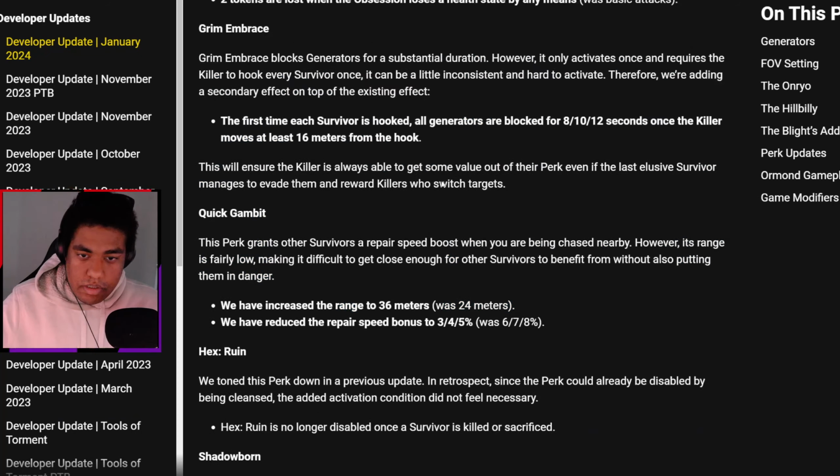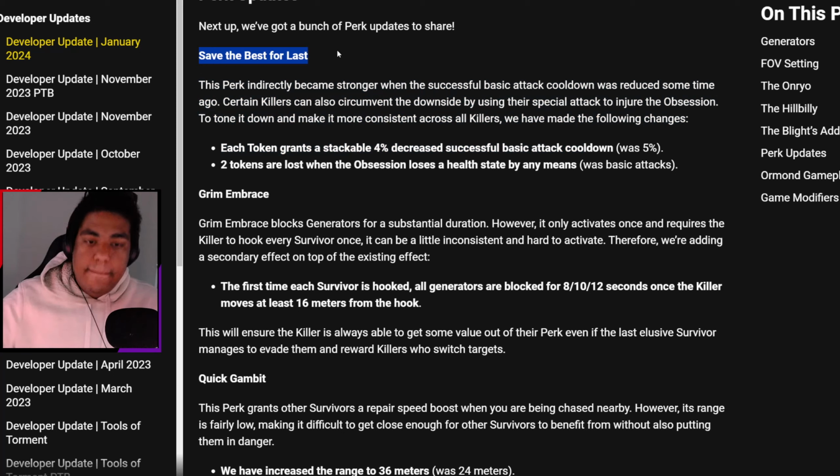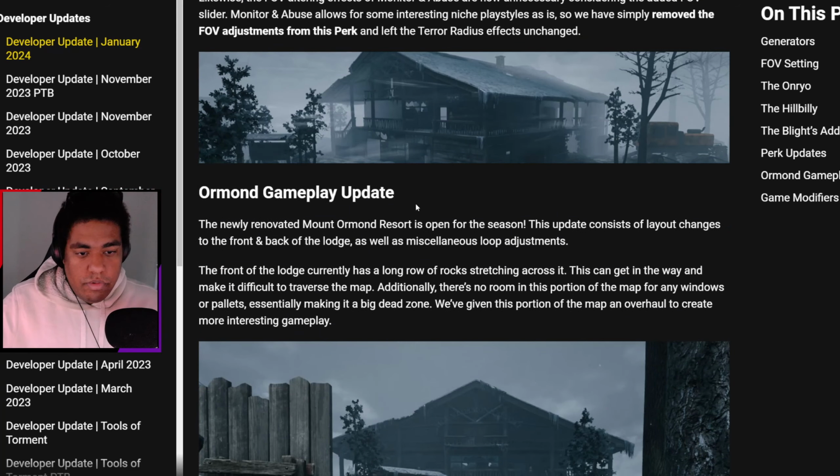Grim Embrace, I'm telling you now, that perk is going to be the meta. I don't know, I think people will. Generally this perk will go down in the tier list really harshly, not because it's bad, but because people using it will be significantly decreased, because the idea of losing a health state by any means is very unappealing to killers. A good killer who knows it's still good will still use this. But otherwise, people are not going to use this perk because it doesn't seem like it's good because of that change.